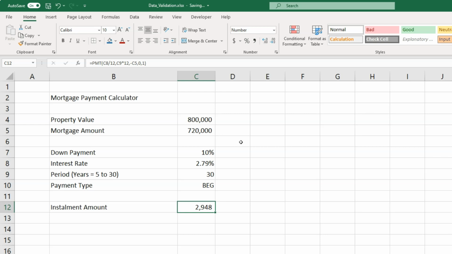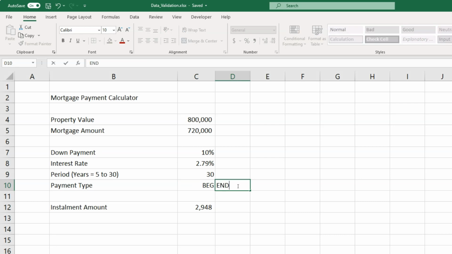One last thing before we learn how to make drop downs is I want to change my installment amount as I change my beginning type variable. Now I can either have a payment type set at beginning as we have seen before, or we can have it set as end, which means you can either pay installments at the beginning of the loan, so as soon as the loan is issued to you, or you can pay your installments at the end of the period, which means at the end of the month starting the first month.